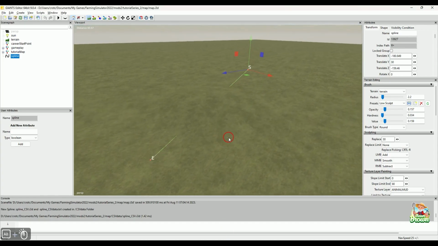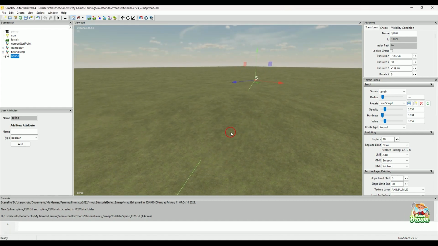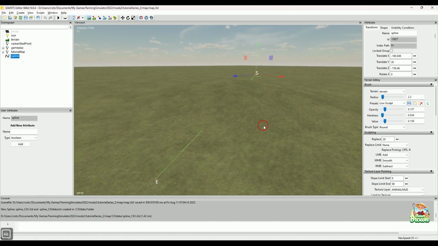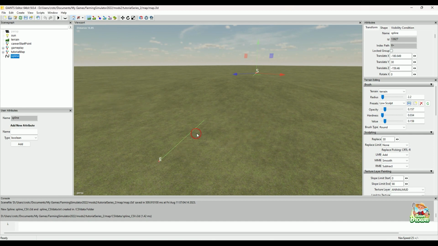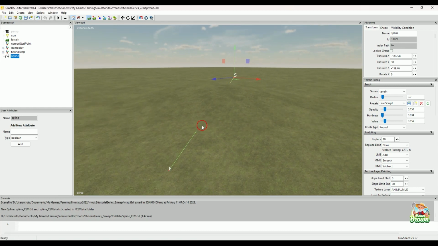So we have the spline here. Like I said, I want to build this road. It doesn't have to be a road. Maybe it's a curb next to a road. Maybe it's a fence. It could be any number of things that you want to follow this spline, but you want to build it in Blender, and you need to tell it where this hill is. And it's not always so easy if you don't know what's going on.